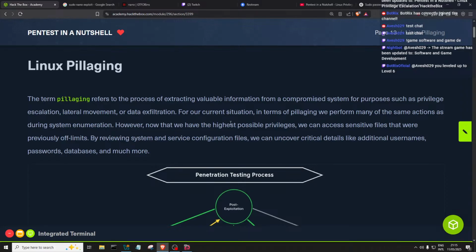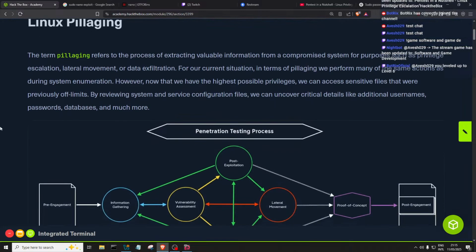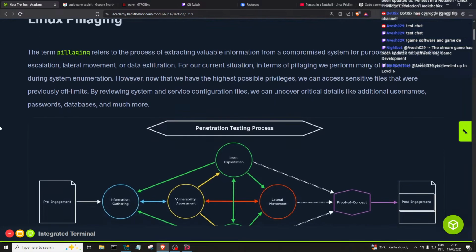However, now that we have the highest possible privileges, we can access sensitive files that were previously limited. By reviewing system and service configuration files, we can uncover critical details like additional usernames, passwords, databases, and much more. So yeah, you can get access to much more things here.